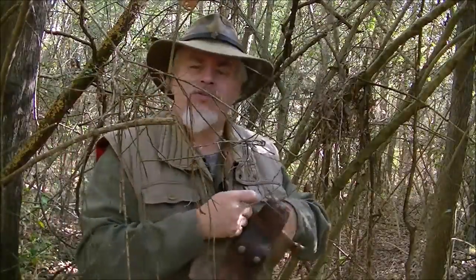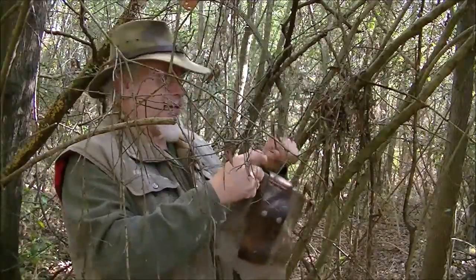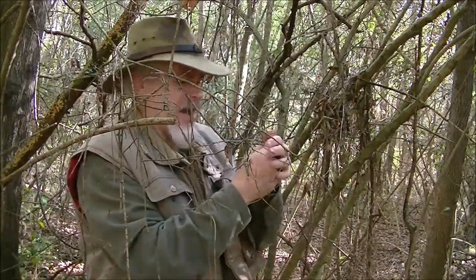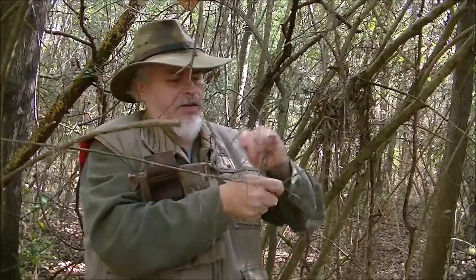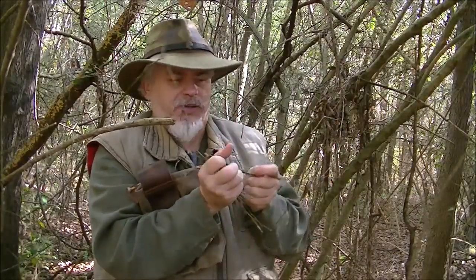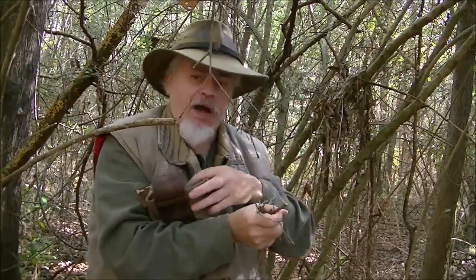Now, why would I even want such a little bag? Well, like you see in it right here, I'm in this thick stuff. And man, this is just perfect. These little twigs and stuff like that, they just crumble, snap the minute you grab them. But I can only carry a handful in my hand. I can come in here and start processing a little bit of birch bark, of cedar barks, of small sticks and twigs and everything else, and I can gather it up, and rather than stuffing them in my pockets, I got a bag to put it in.